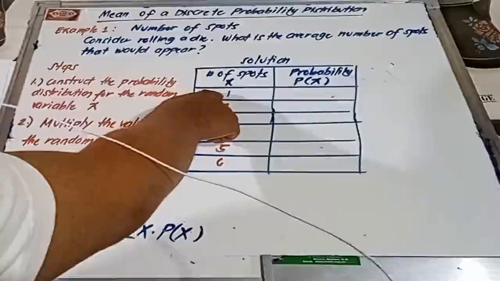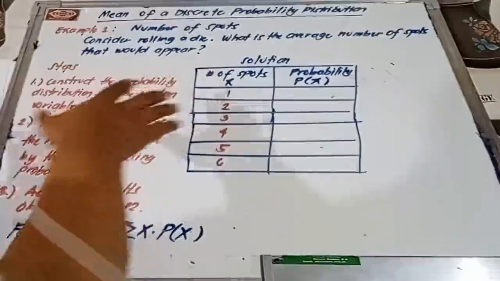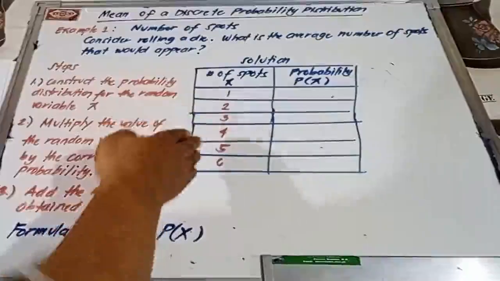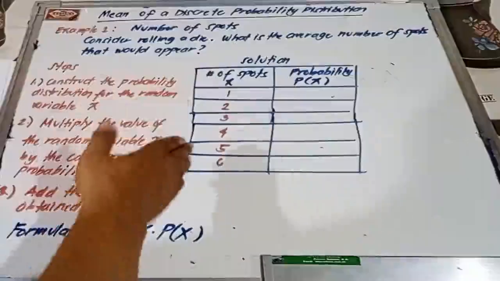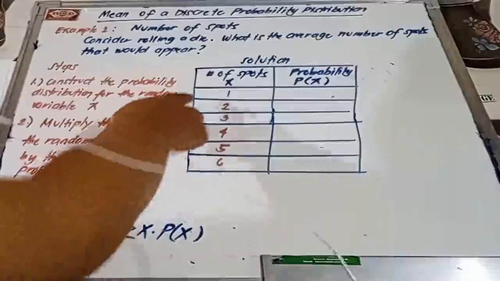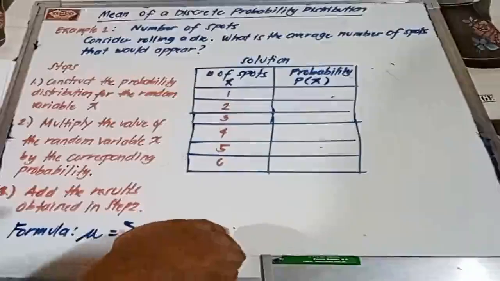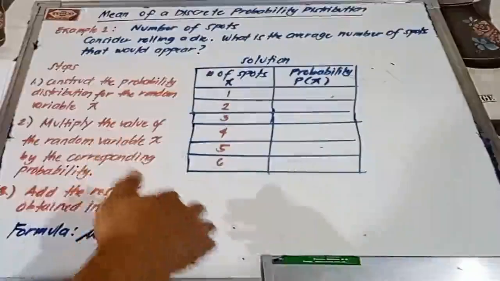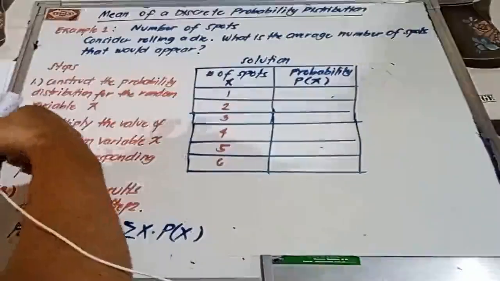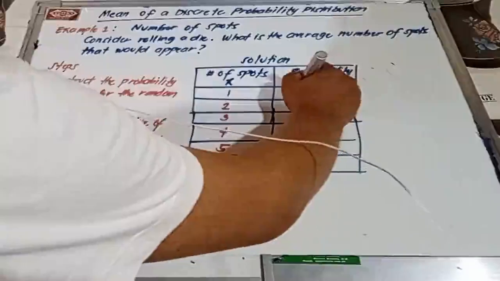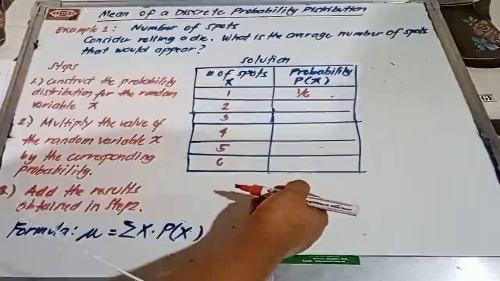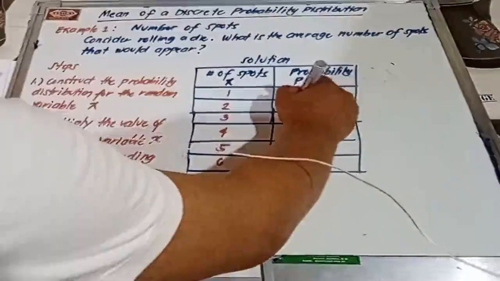Ano ba yung chance or probability value that 1 would appear? So ano yun? Ilang cases ba meron siya? 1 lang. But we have sample space na 6. Okay? So therefore, the probability is the event that will appear all over the total number of the sample space. So ito'y 1 lang yung chance na mag-appear. So ibig sabihin, ang probability value niya will be 1 over 6. Okay? Ito, may isa lang siyang value. So therefore, 1 over 6 din yung chance niya.